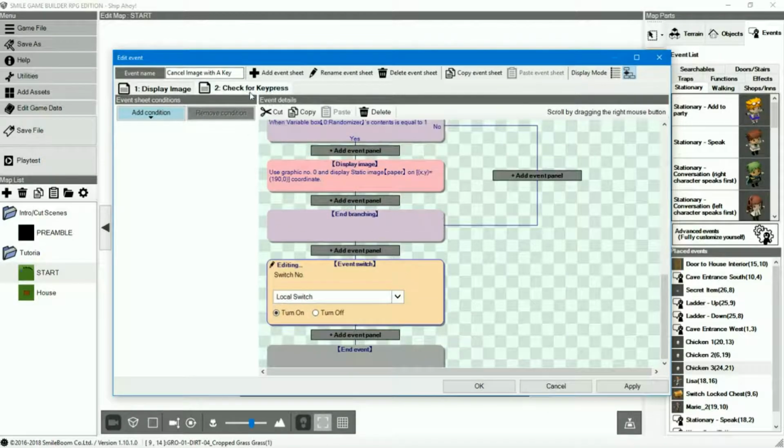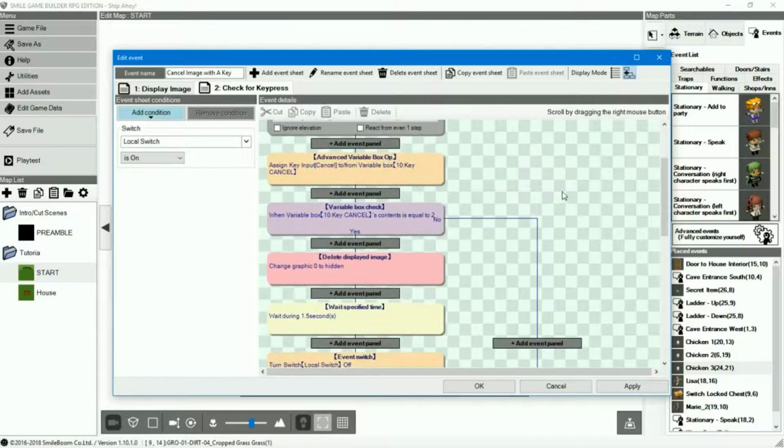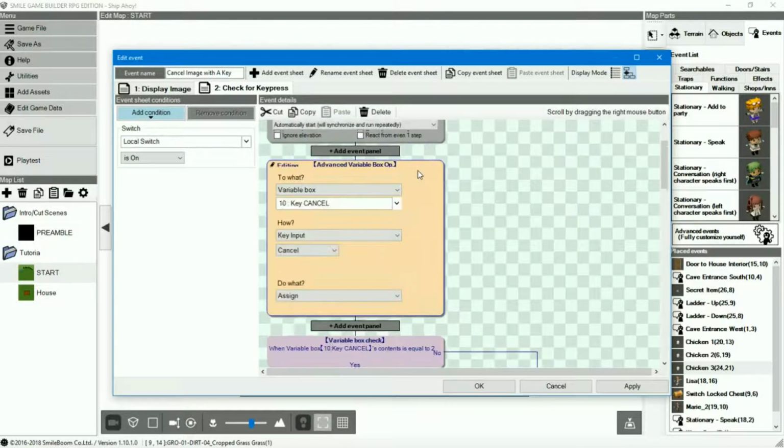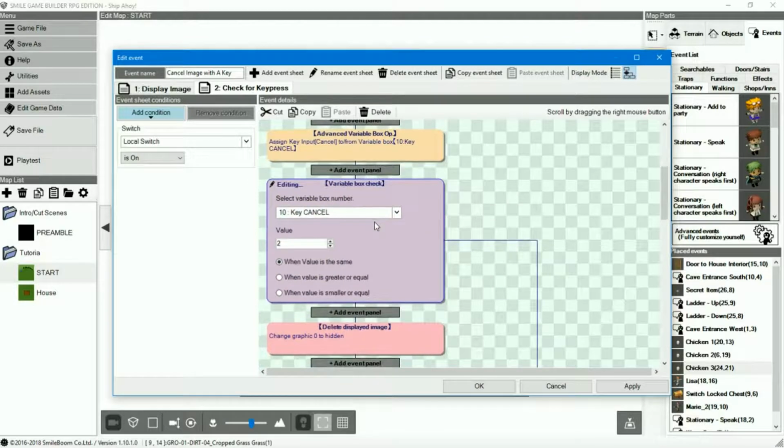Sheet 2 needs to have its conditional local switch set to on. It's auto run and synchronize, and then we assign a variable to the key press logically, and then we assign a variable to whatever key you use to cancel it. Logically, cancel would be the best choice, so that's what I set it to. And then we have a variable box check, which is set to the key cancel, and it's set to 2, which is the number when it's first pressed.